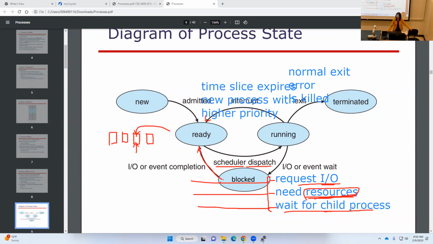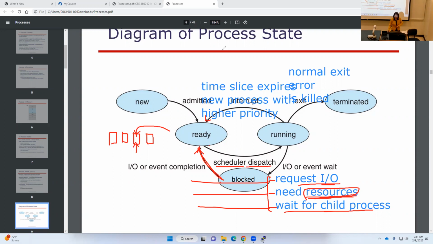And also a parent process waiting for the child process to complete. The child process terminates, and then the parent process changes the state from blocked to ready. Okay, now this is how a process can change state during execution. This diagram is very important, so you may see this in the midterm exam.